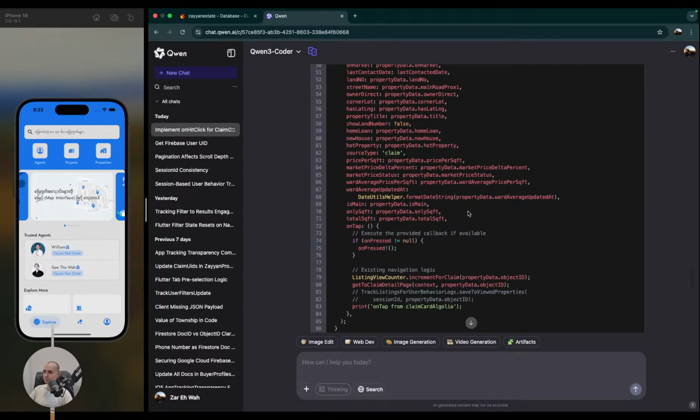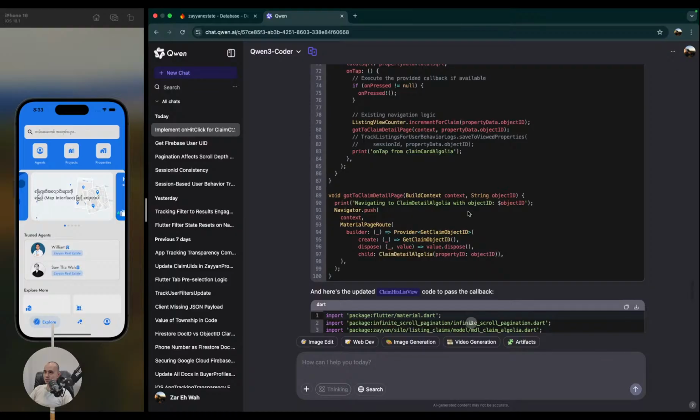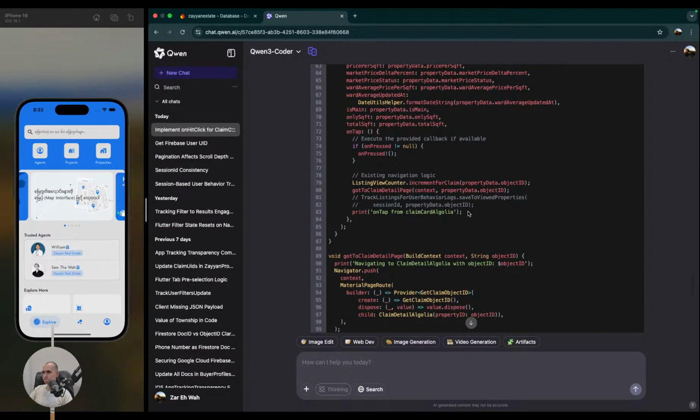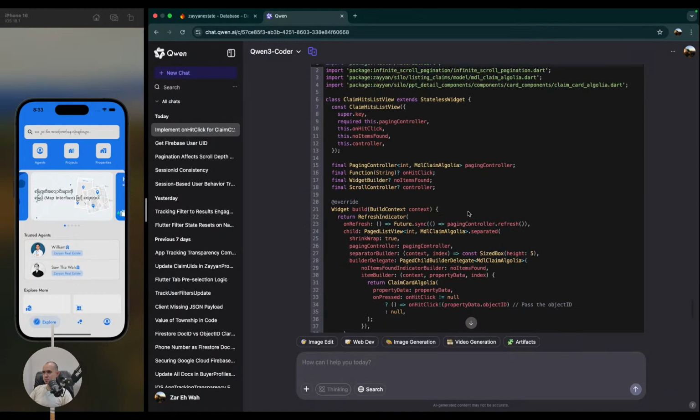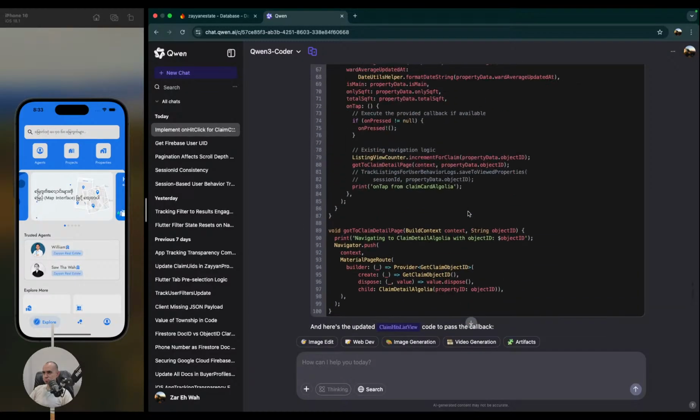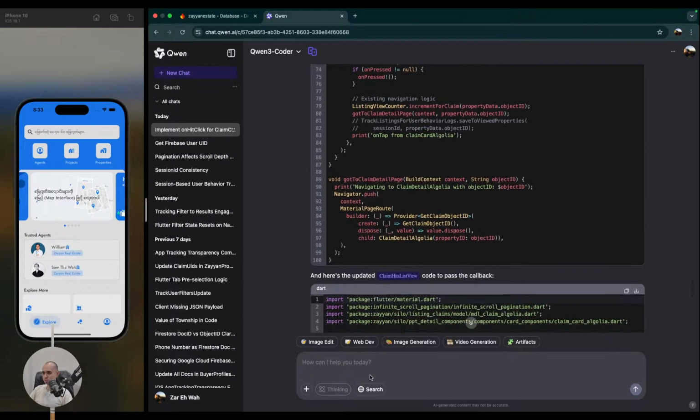But I got so lazy, like I don't want to even type anything anymore. I don't want to use on tap anymore.